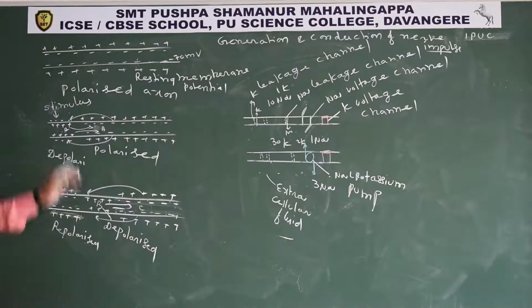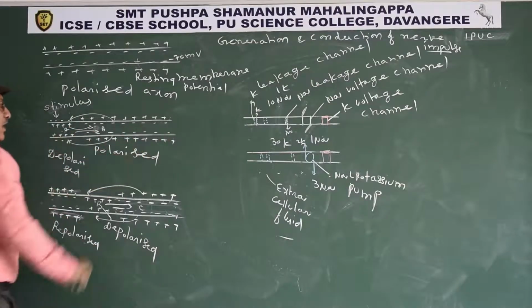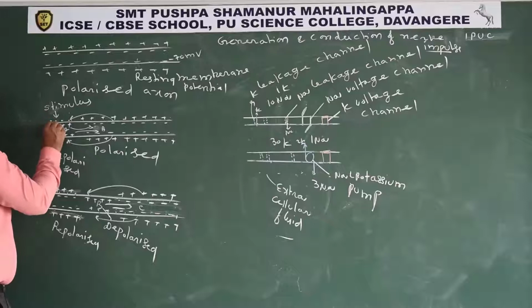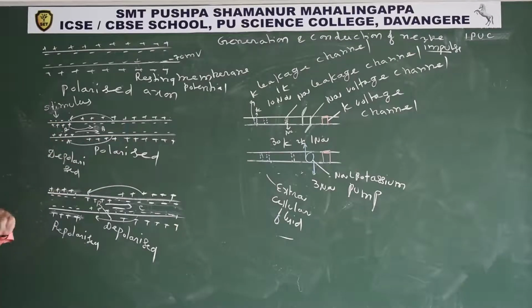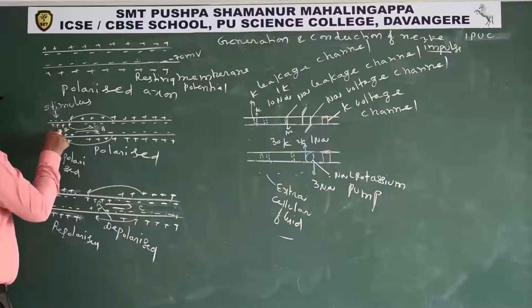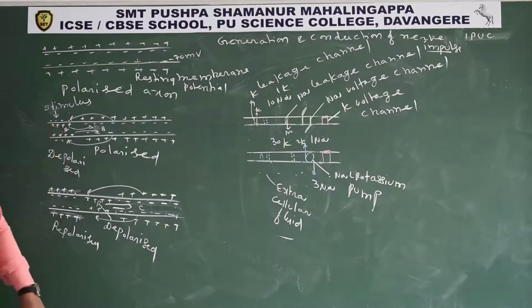What is action potential? A momentary change of electrical potential for a few milliseconds is known as action potential. Conduction of action potential from one end to another end is known as nerve impulse. So whenever it receives a stimulus, the sodium voltage gate channel opens, and sodium from the exterior enters the axoplasm. As a result, the inner surface is electrically positive. Along with sodium, information or message also enters the axon. So now the information or message is present in the depolarized part.